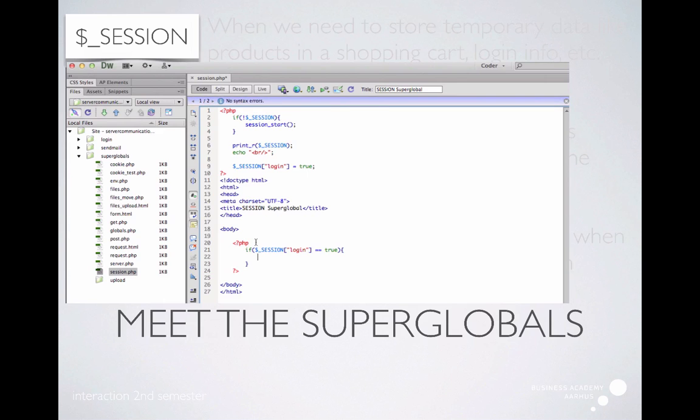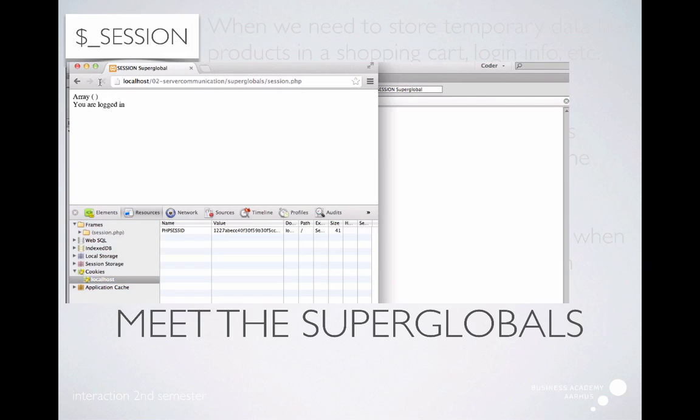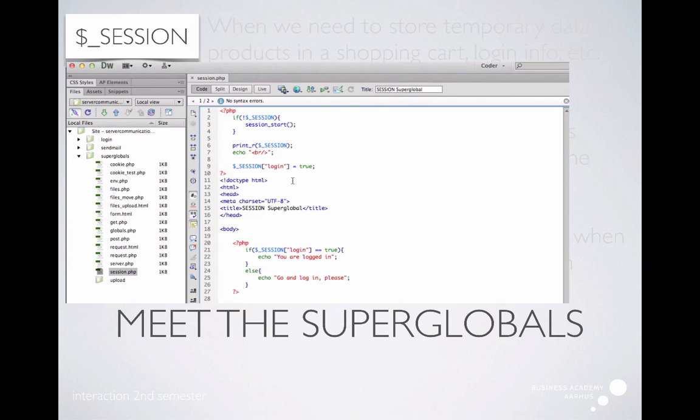If it has, I would like to display the message that you are logged in. Else, I display the message that you have to go and log in, or otherwise I could make a redirect here, but then I have to put it up in the top. But here I can say that of course I'm logged in because the session login variable has been set to true.